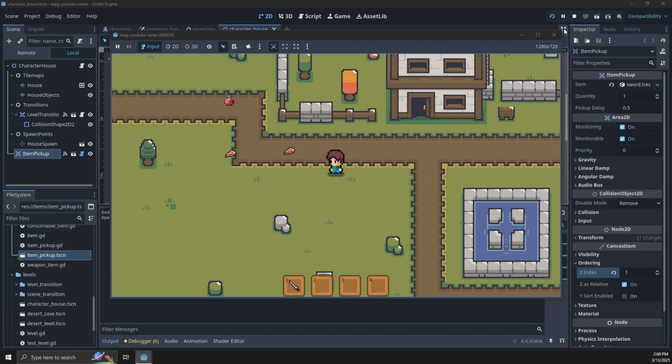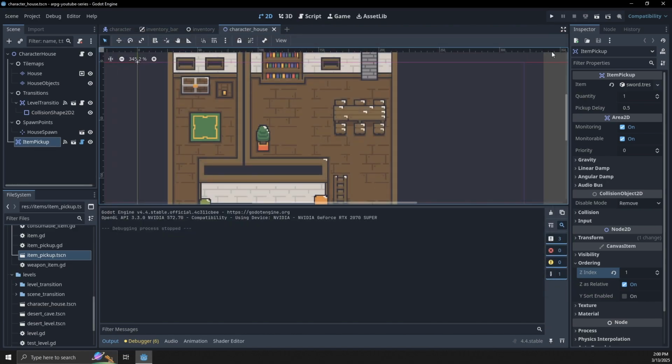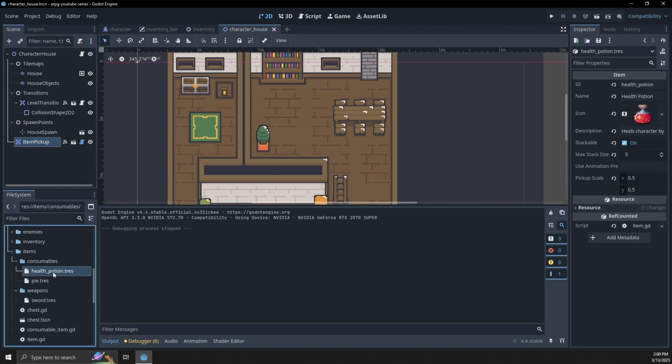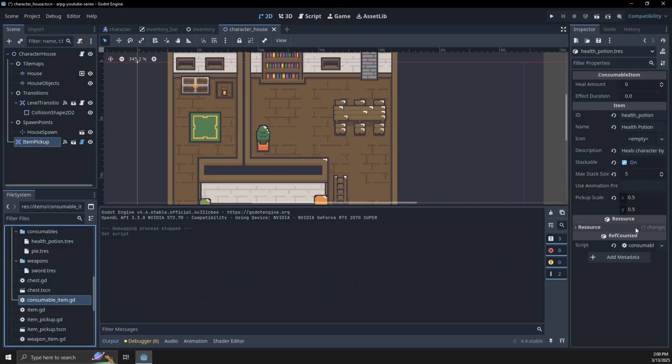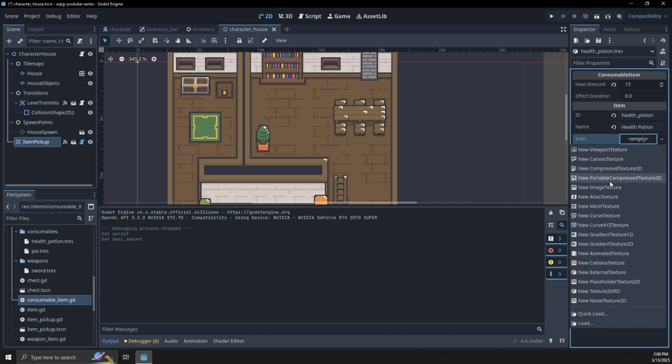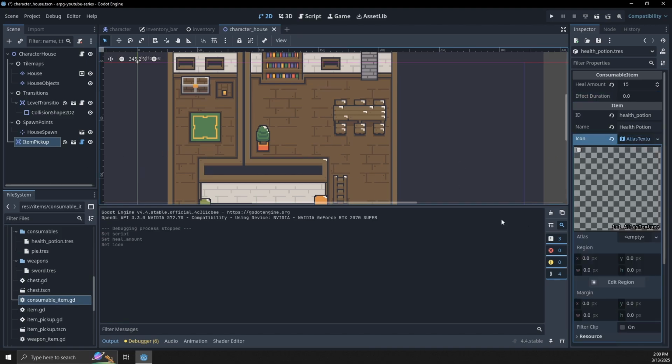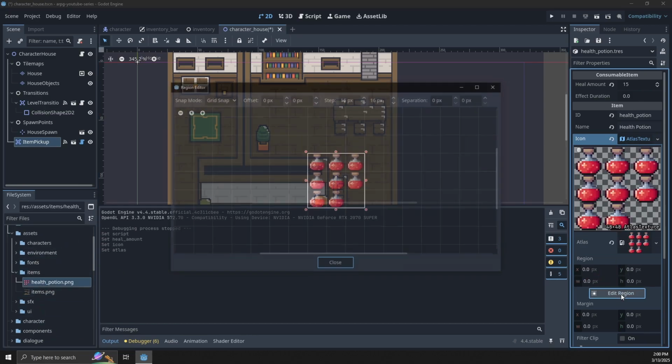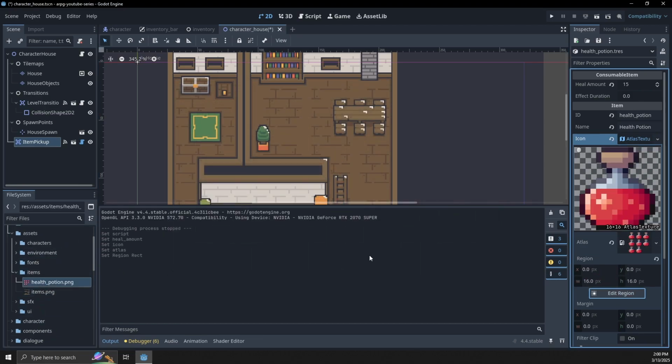So now that we have that done, we need to convert the other consumables to this new structure. So let's go back up to our health potion right here. And instead of this item script here, we need to pass in the consumable item. This keeps most of the same stuff for us here. It does get rid of the heal amount though, so you can just replace that. And we are going to have to recreate our icons. We will only have to do this one more time. So this will set us up better in the future for creating consumables.